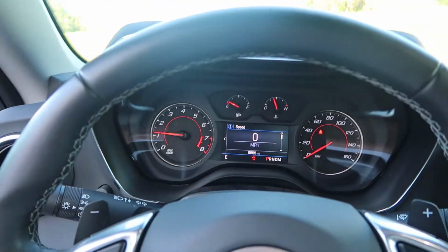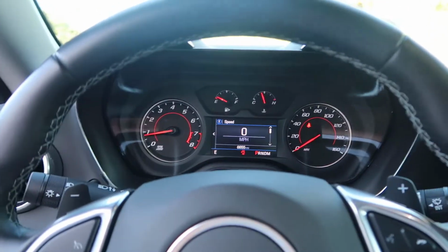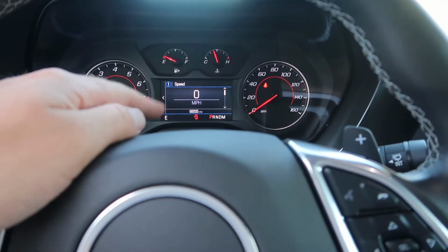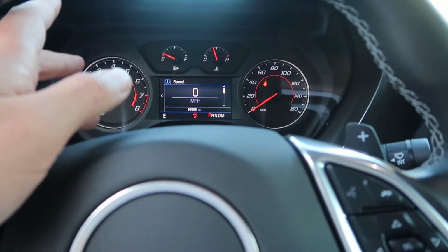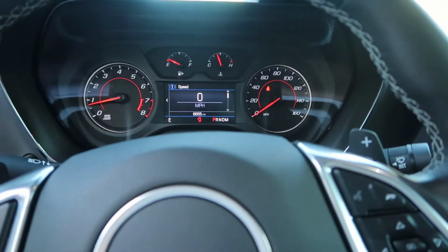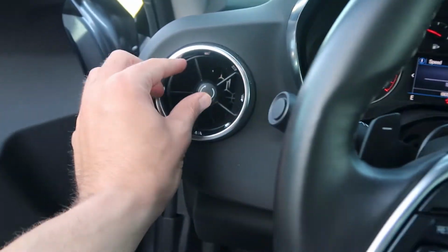Oh, 4-cylinder, look out. The higher trim level you get into, the more you'll probably end up tracking, you know, the V8 ZL1 or whatever it is. And this telemetry is going to be a little bit more useful for you, right? So coming around, just taking a look. I want to cover everything here.